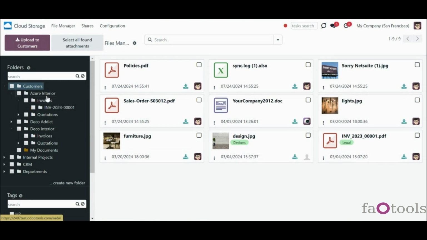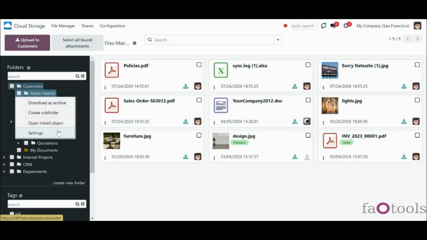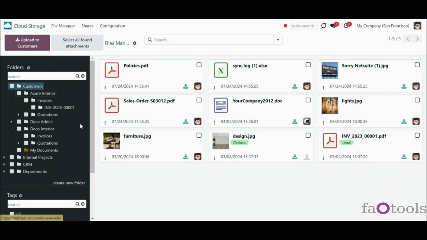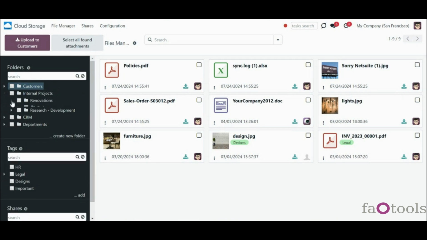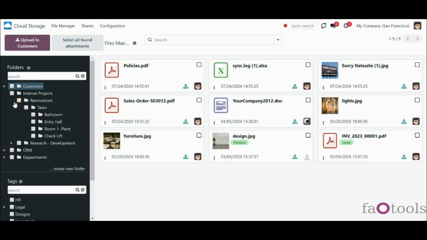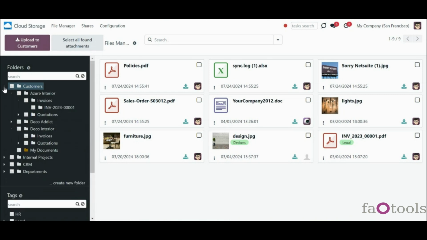Automatic folders are based on folder rules and linked to Odoo objects. Folder rules allow creating a particular structure of folders, which is preserved while syncing with the cloud client. After creating a rule, no further actions are required. However, you can always change the rule. In this case, the folders will be recalculated. We will talk about automatic folders a little bit later.